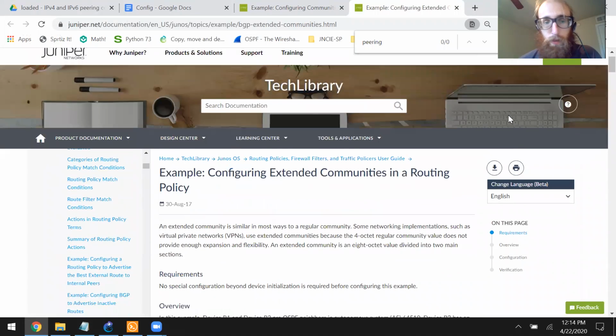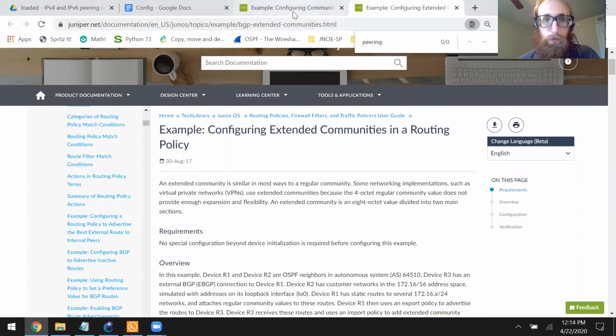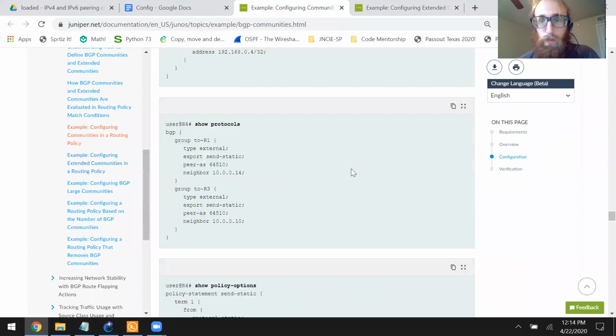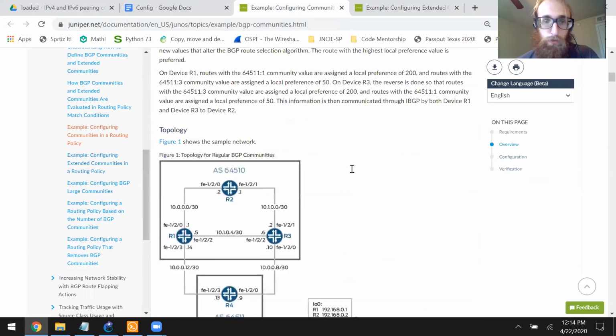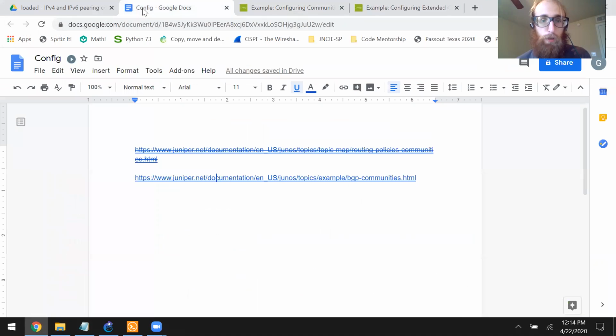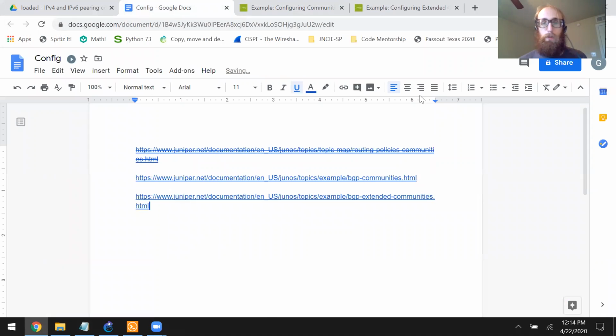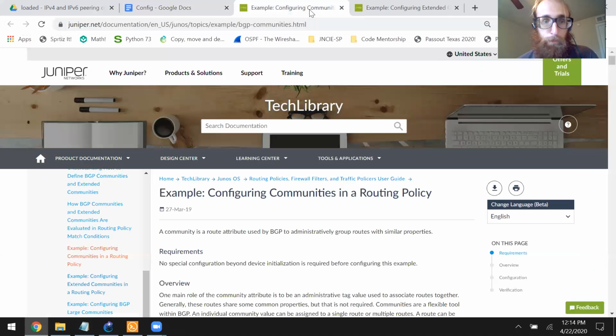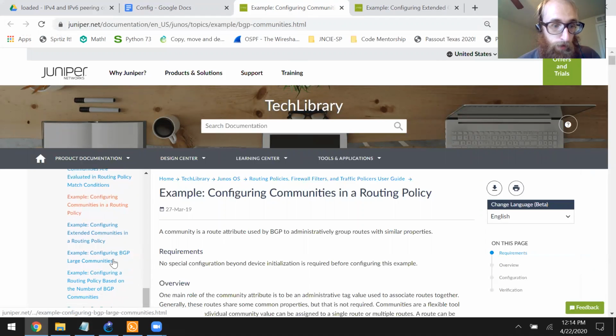But I actually might want to add that in just in case that shows up, because I know there is that difference between regular and extended. So I want to make sure I have some level of understanding of that. So I'm going to add this one, and then I will move on to the other topic.